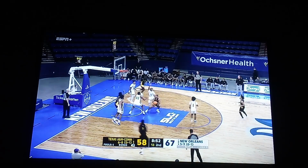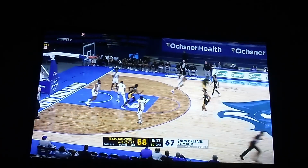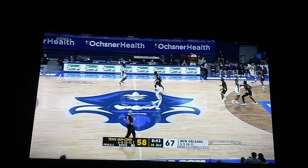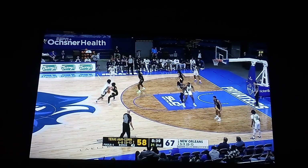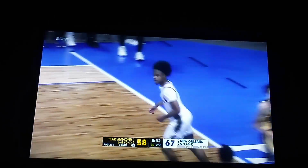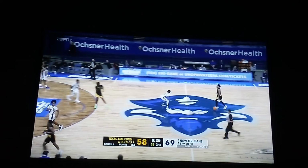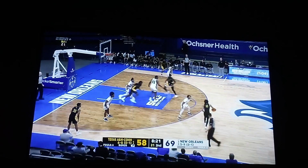Reeves dumps it back. Phelps, the fake, the spin, the fade away. And the rebound secured off back rim by Vincent. His 8th board. Johnson going to work on Dodd. May have been foul play on. Doesn't matter. Scoop off the window. Johnson didn't let that affect him. 29 points for the star New Orleans guard. And back to a double-digit advantage for UNO.